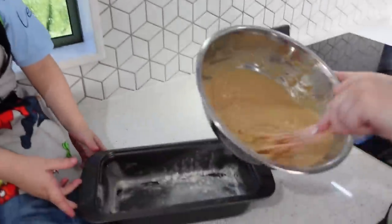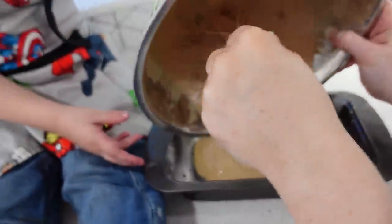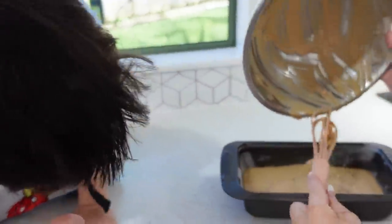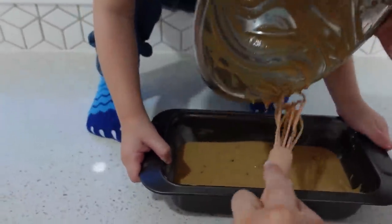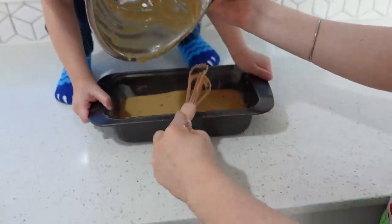Okay, so now we're going to add in the cake mixture. Oh, yummy! Okay, princess. Wait, Noah, darling, I'm putting this in, baby.